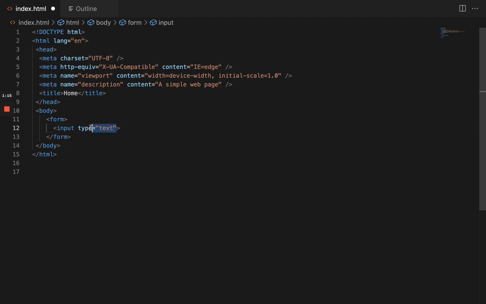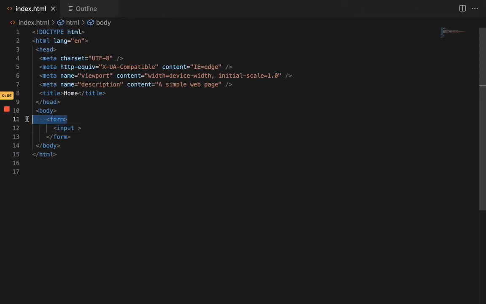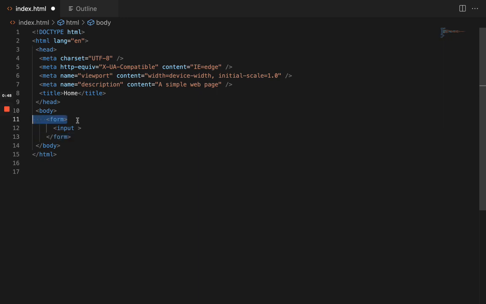Now input, by default, provides you with some sort of space to type, right? So this is what you get. When you enter input, you get something like this. Of course, you can actually have inputs outside of the form. You can definitely do that. But then it needs to be wrapped in the form. That is how you tell the browser, hey, this is a form element, and everything inside here is form, so treat it as such. Okay, so we have our input.